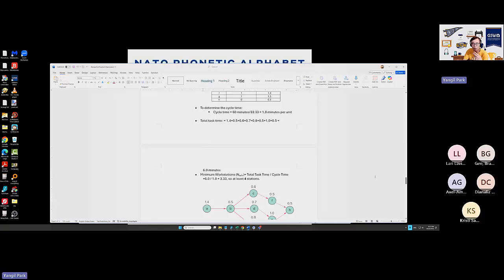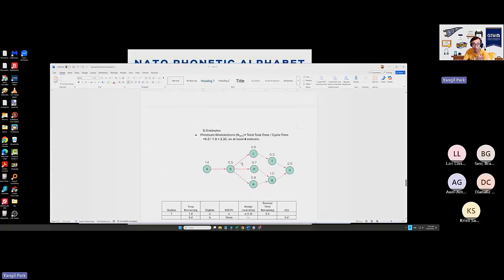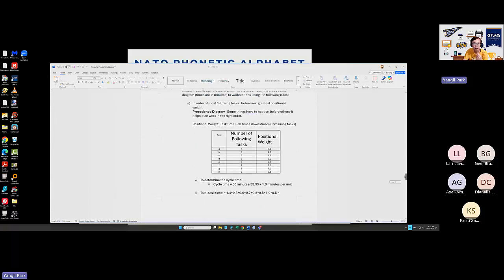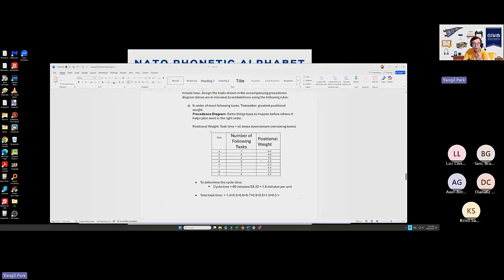So the question is how we're going to put all these tasks into each workstation, right? That's the next question we work with. And there are 2 different scenarios, 2 different ways of approaching it. One is using most following tasks, meaning that, see that 7, 6, 2, 2. So we're going to follow this from top to bottom, okay? If there's a tie break, like here, 2, 2, 2, then we go with the higher positional weight.